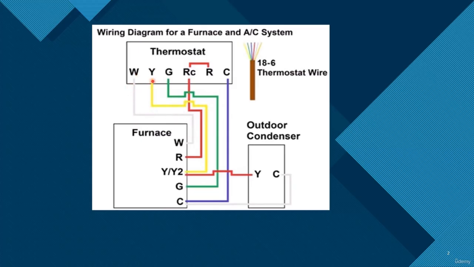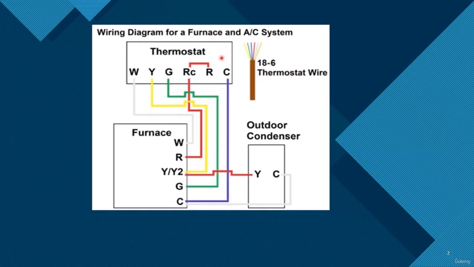The Y is the cooling. That'll turn your air conditioner on. The G is for the fan on the blower on the furnace. In case you wanted to run the fan independently, you can turn the thermostat switch to on, and your blower will just come on and run. The R and RC, they're connected. You could have an RC and an RH. Some of them will have a jumper inside the thermostat itself. Some of them won't. It'll just have an R and that's it. But that's your 24-volt power. And then you got your C, which is common, which is basically your ground.